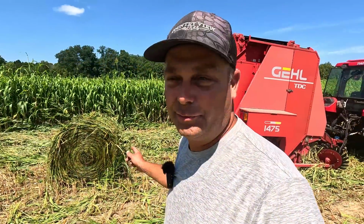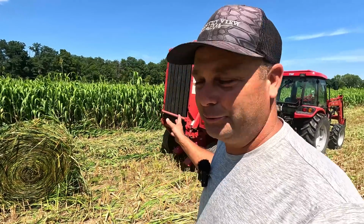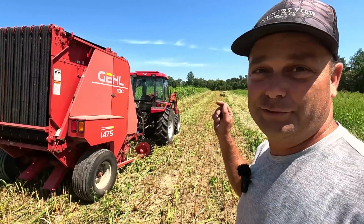Well, these 3-foot diameter bales definitely do not want to come out of the back of the baler. I don't know if it has to do with the diameter or just because they're wet and sticking to the baler a little bit, or both. But we're going to go up to 3.5-foot diameter, see if it does any better.